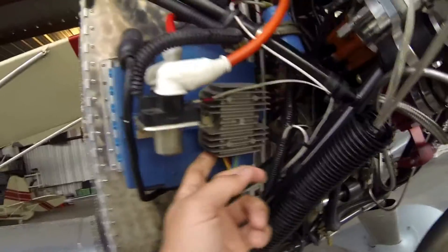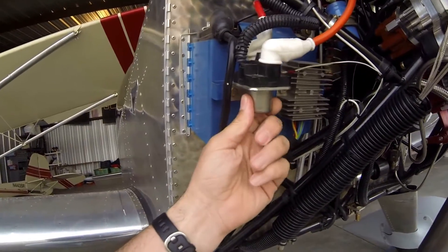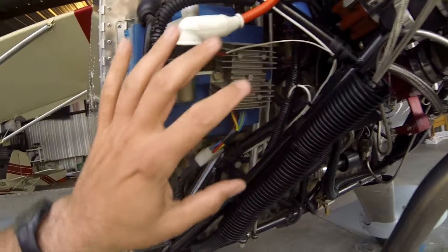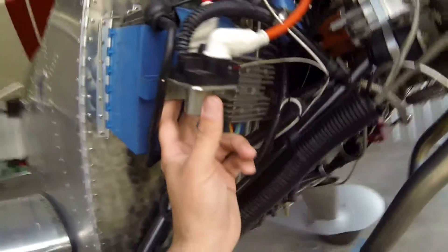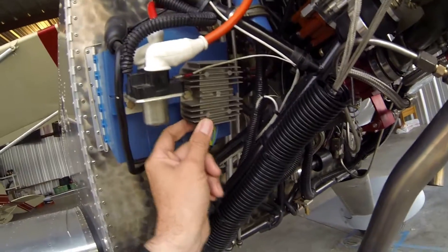Right here I've got the Jabiru regulator and the starter solenoid. I just made a little strap and mounted those directly to it. For one thing, this is typically unused real estate — there's nothing unusual on the box. I have good access to the back side where I can get a wrench in there. They get plenty of cooling air, they're still well grounded, and I make use of that space that otherwise wouldn't be available.